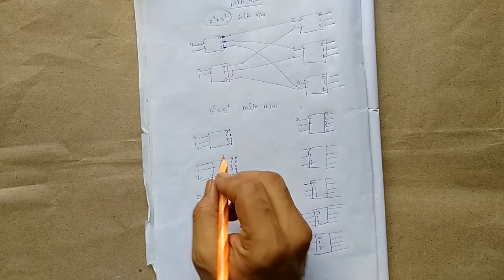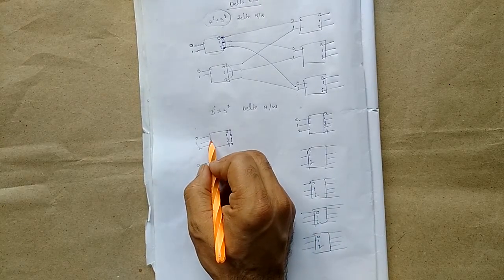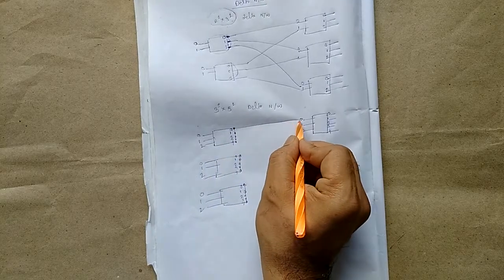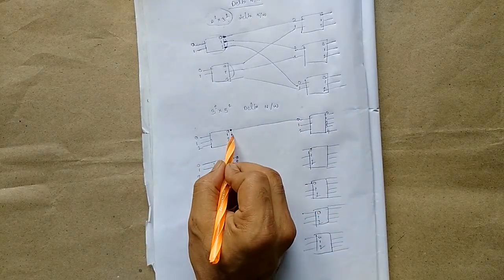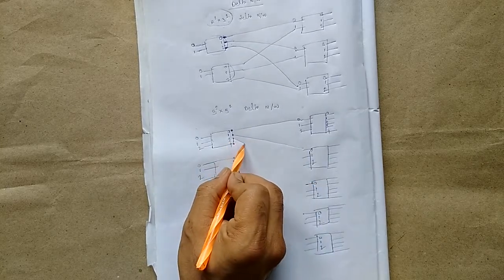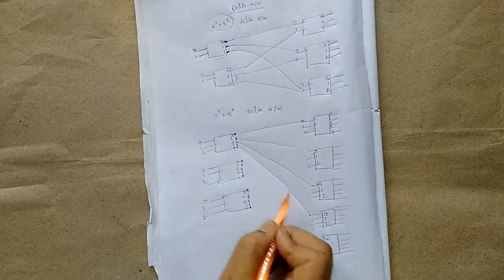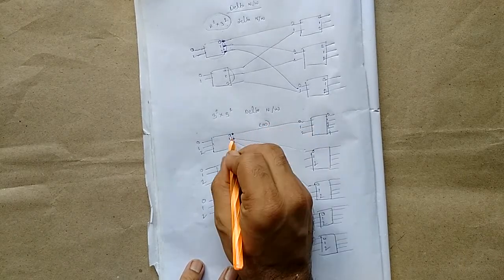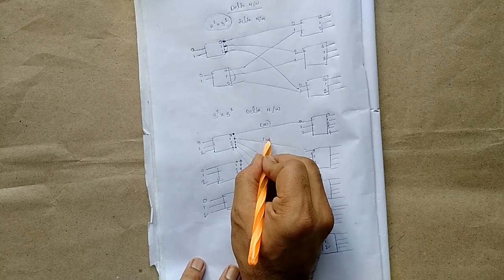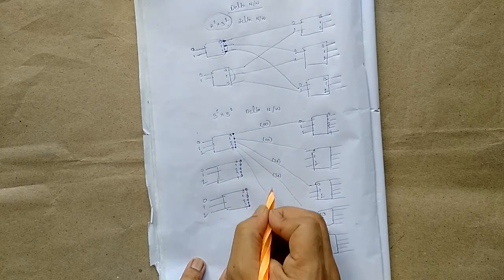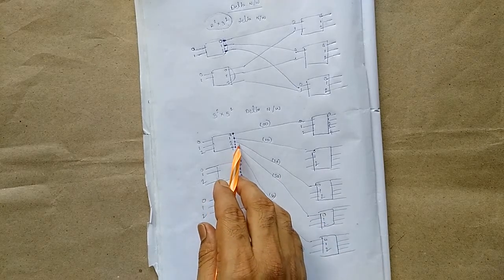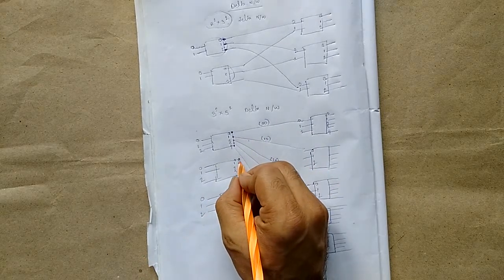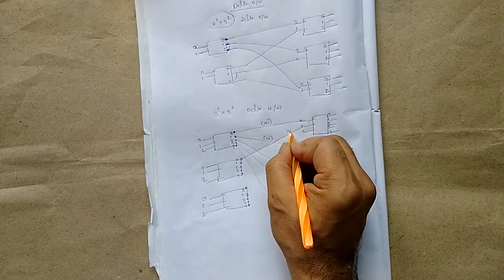Next, how will we connect? This is source number 1, or the first source. For the first source, the connection will be from this node, it will always go to the first node. So from this one, it will always go to the first node. From 2 to 0, 3 to 0, and 4 to 0. So this connection will be known as 0, 0. This is known as 1, 0. This will be 2, 0. This will be 3, 0. This will be 4, 0. So the connection will always be with the first node or first port. Next, this will always be the second port. That means this will be 0, 1.